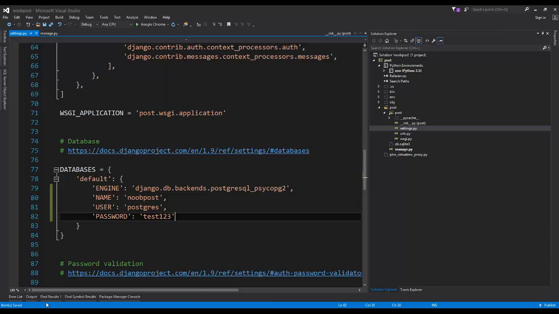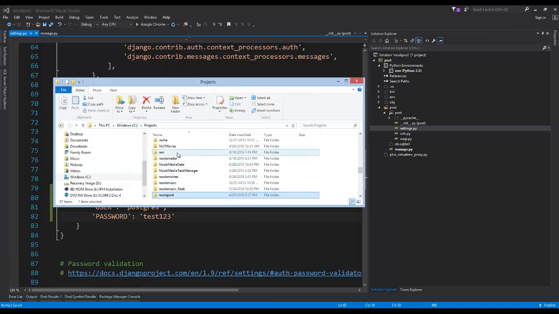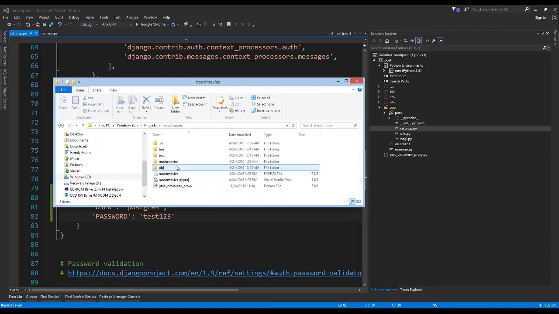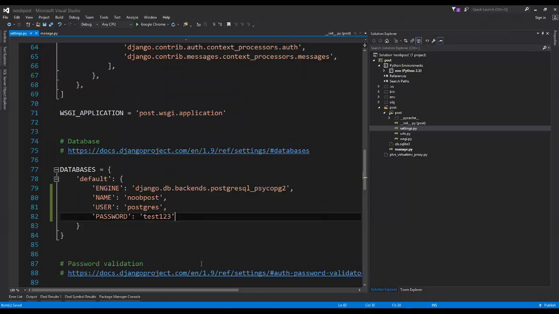Postgres is not going to work without an actual plugin, and what we need to do in order for this to actually work on a Windows machine, at least it was for relatively recently, you need to download this psycopg2, basically the latest version of this psycopg2 module, which is the Python module that makes Postgres work with Python. And the reason why, at least as of a couple weeks ago, the latest version of Python was not working on a Windows environment. So I had to manually, like basically I couldn't do pip install and reach across the web and grab it. Like for some reason it couldn't compile or something like that.